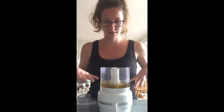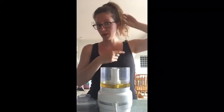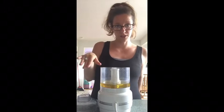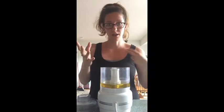Now, I would also recommend, I don't know if this is something to be worried about, but for me, making soap products and lotion products in my food processor, that I put food in, feels weird. So I'm going to quickly rinse out this bowl so that nothing has a chance to get stuck in there or settle, because I'm going to use it for food again. So I'm just going to quickly wash everything as I'm done with each thing. Also be careful that you don't pour any kind of residue from this stuff down your sink, because it could harden once it's in your pipes and cause you some problems there.